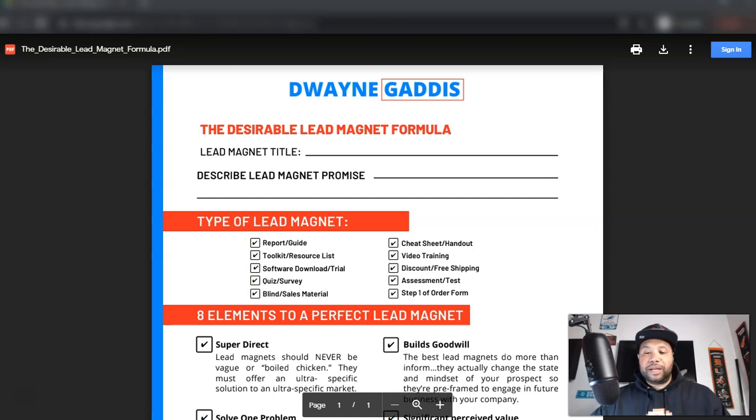All right. So let's get started. Number one, how to find ideas. For this part, this is actually the most important part. You're going to want to do research before you create anything. This is going to save you time, that way you don't invest any energy or effort into making something that people don't want.